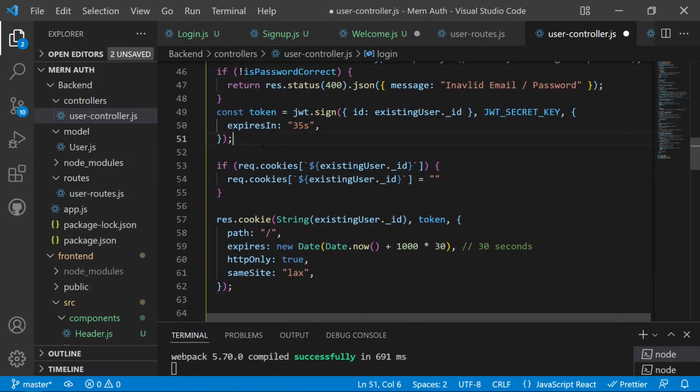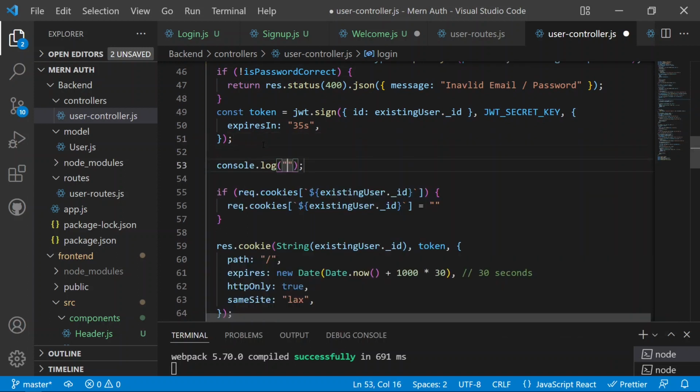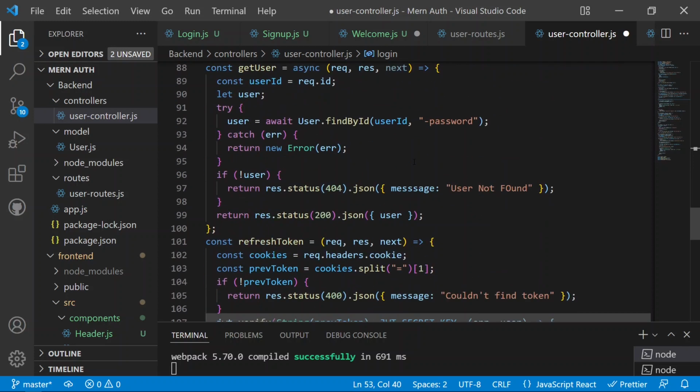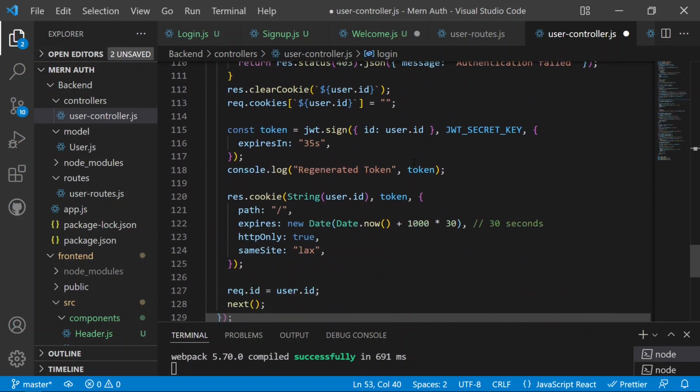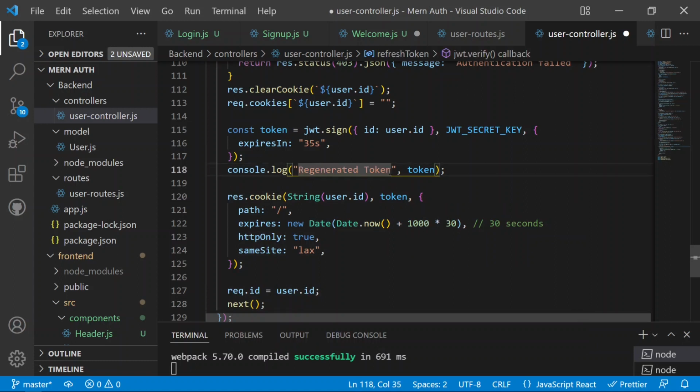So after the token is regenerated, we can add one more log here to check if everything is working fine. Again we will check. So it is like the generated token, and it will enter a new line, and then we can add the token after there. So it will be the token which we have recently generated. And then in the refresh token, we need to go to the refresh token again, and after the token is generated, we will add a regenerated token here again, and then I will add a \n over there to add it into a new line.